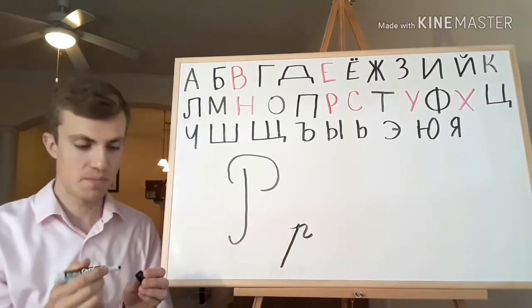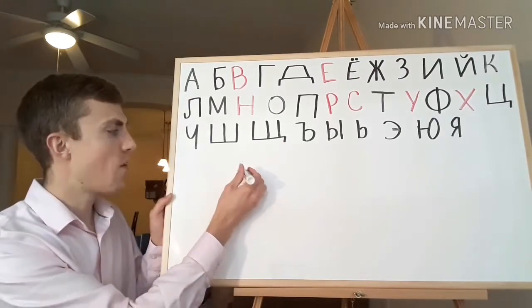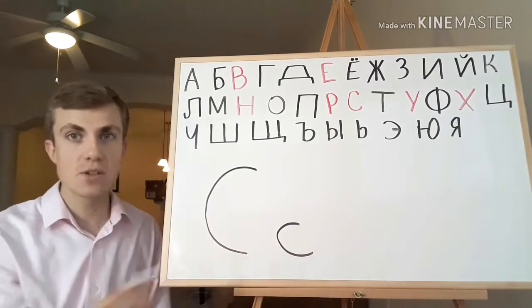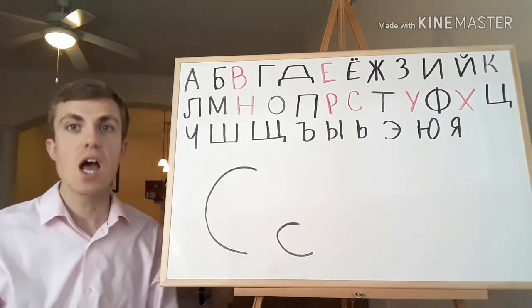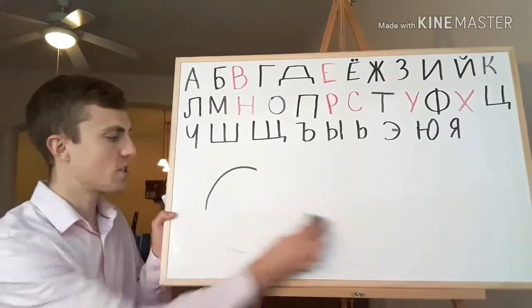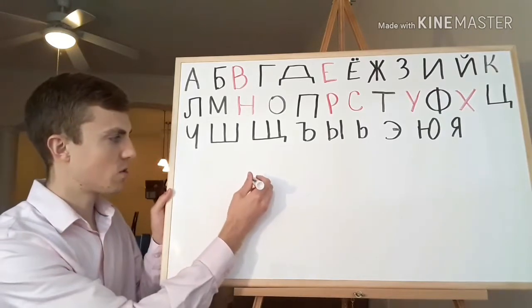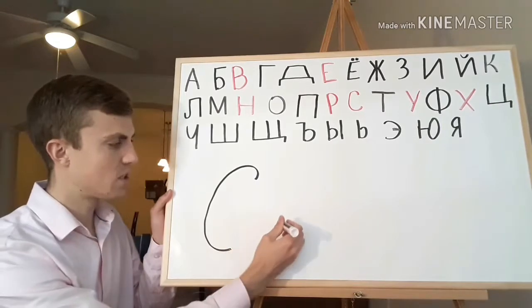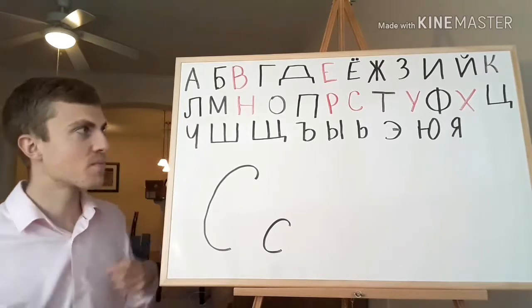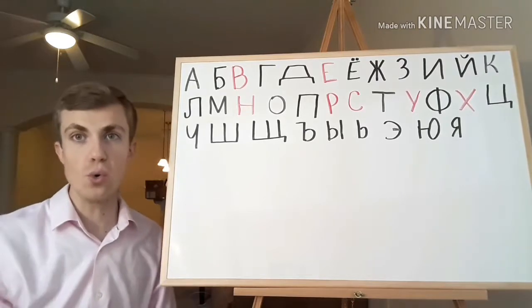It's the lowercase r. Now the next false friend is the letter S. And now S looks like this. As you can see, it's like an English C. However, this letter makes the S sound exclusively. And the cursive versions are very easy, very similar to the printed. You can maybe add a little more slant to it like that. And there you have it. That's the cursive.